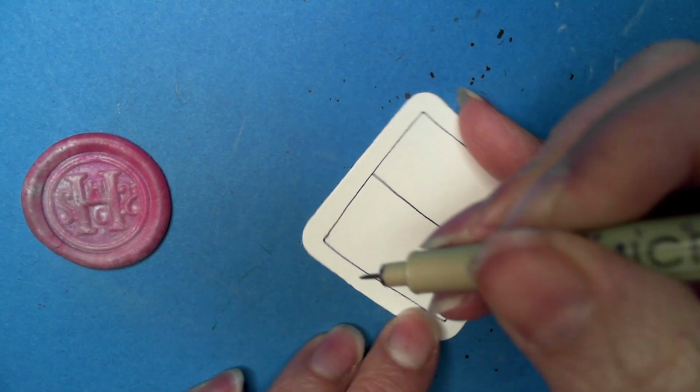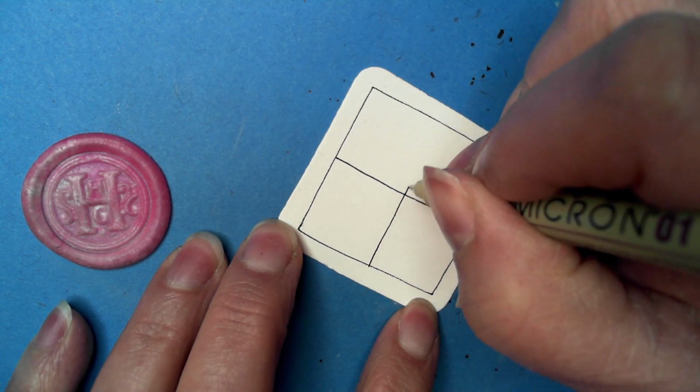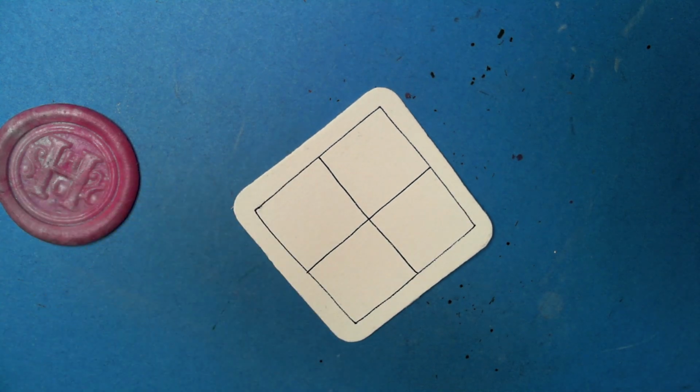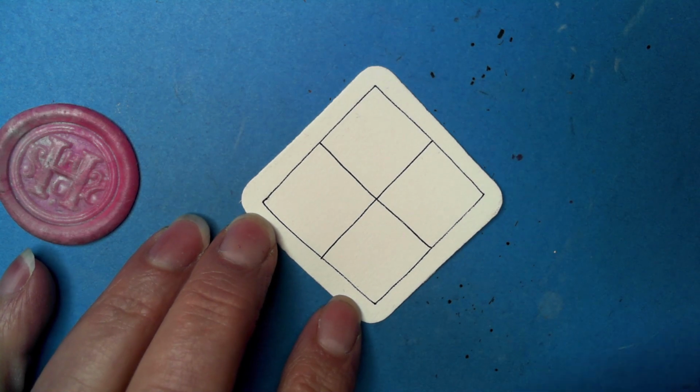On my step out, I decided to do it in thirds, just to see it in a bigger grid. And like anything, when you do a tangle too small, then it's like, oh, I'm gonna be here forever. My hand is falling off. But sometimes I like doing things really small because it has a neat effect. It just depends. But I think you'll get the point of this just as well.